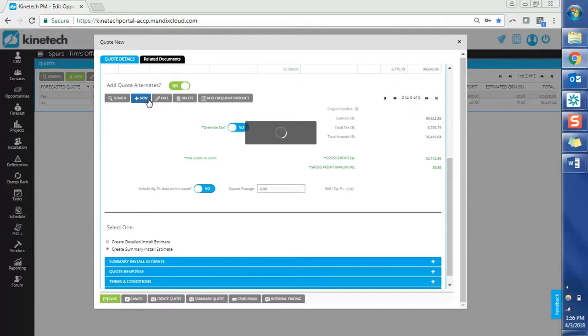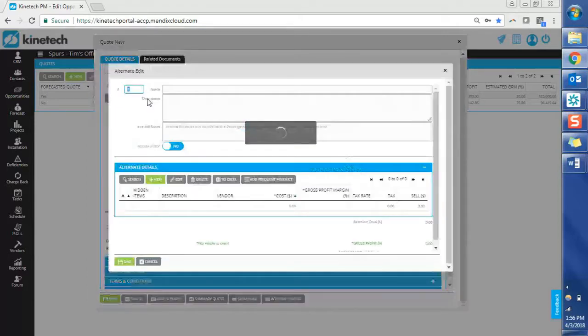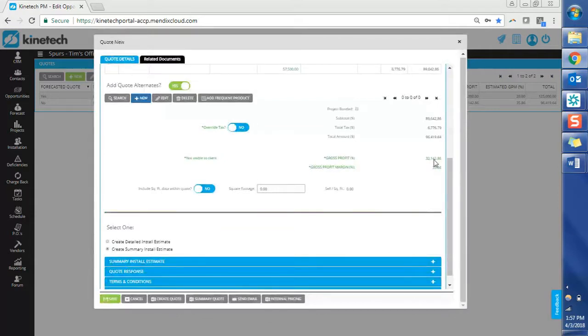This is going to function highly the same way as the rest of the quotes, so I'm not going to drain this all here. But the one thing I do want to point out here is that you can include it on the bid or not include it on the bid. If you include this here, what that will do is it'll pull through to this overall total. If that is not marked as yes, then it will not.